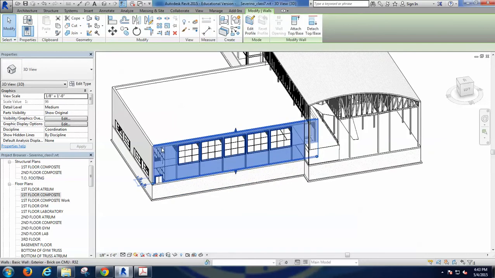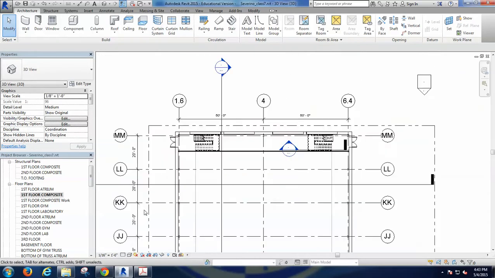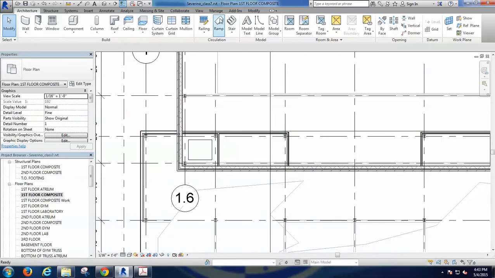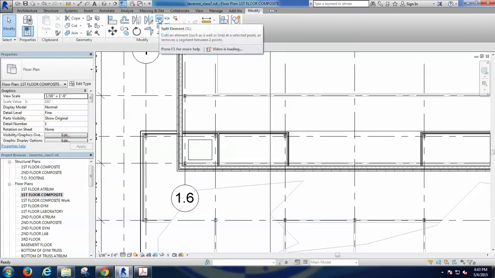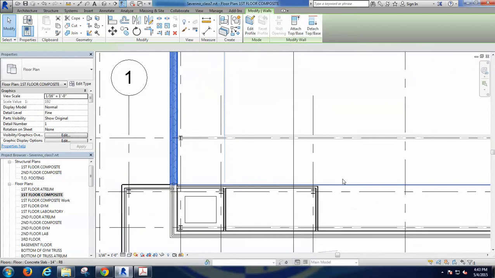Well, first of all, I actually need to split this because there's a condition of interior and exterior. So I'm going to go actually to the first floor. Let's go to the Level view. And there's this tool under Modify that allows you to split the walls entirely. Okay, you can split it there. And once you do that, you have one wall there and another one here. So you can change it freely there.